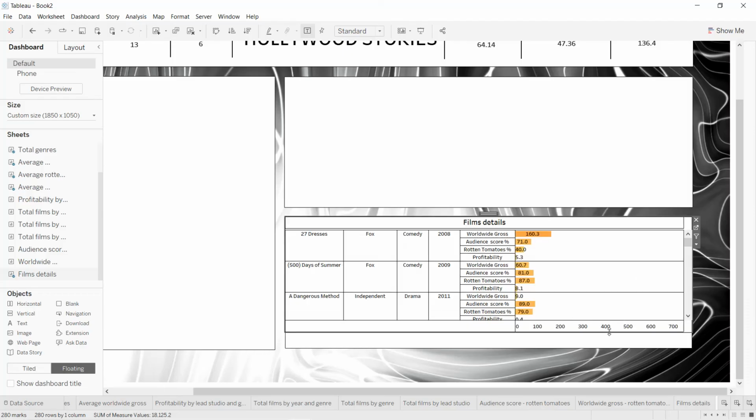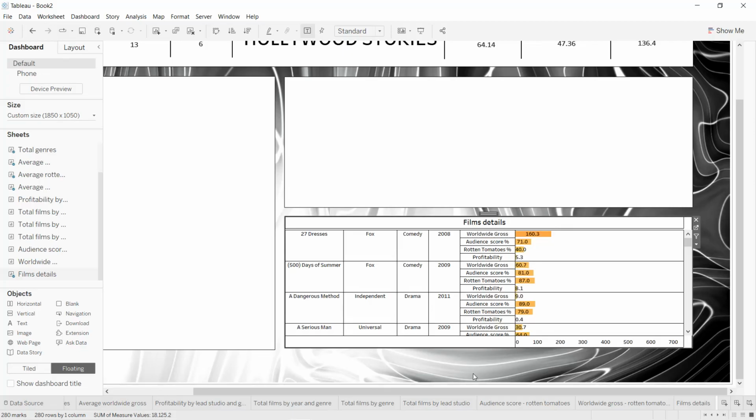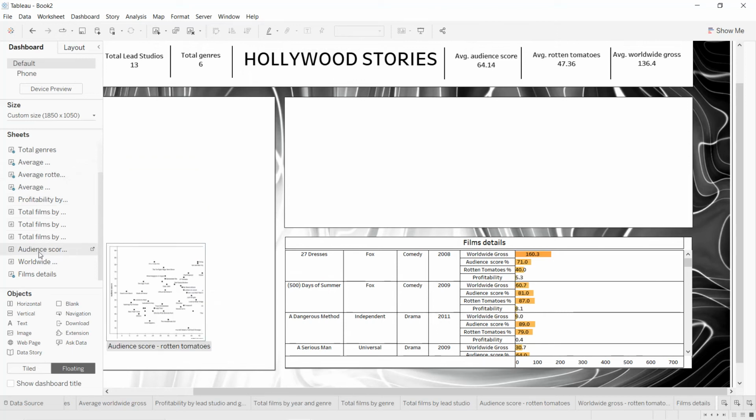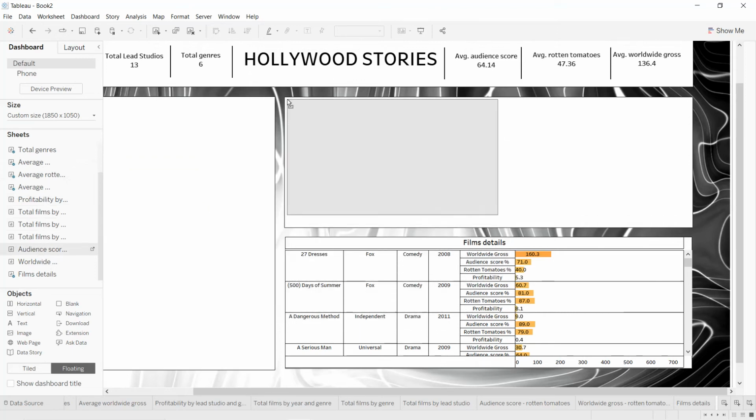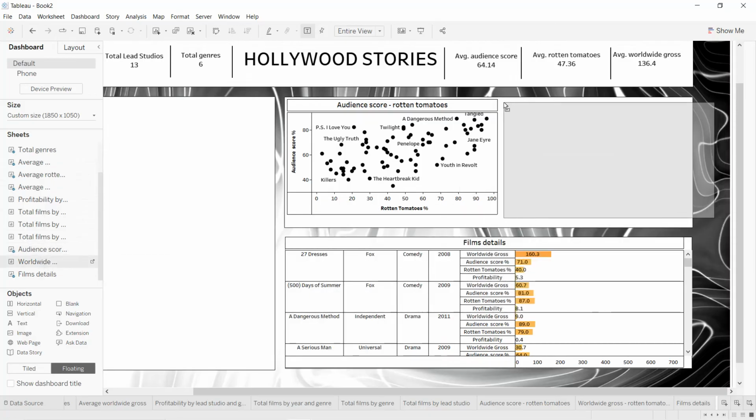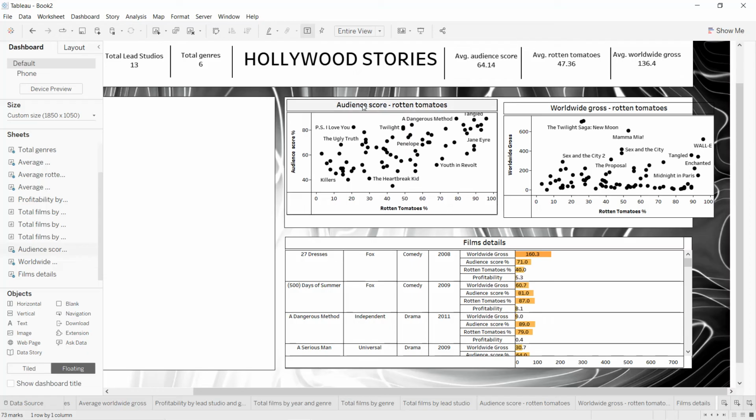All right. Okay, so like that we have the first table. Next we will have the scatter plots, so we put one in here, second one in here, right?